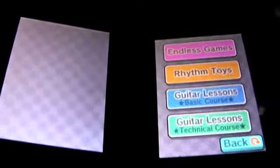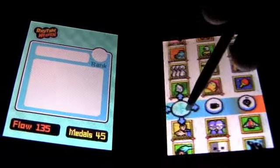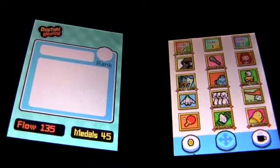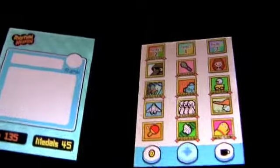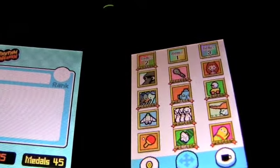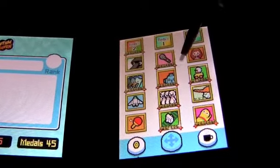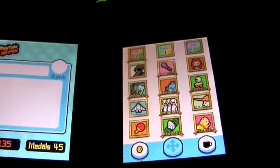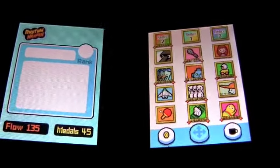And you also have your guitar lessons and your technical guitar lessons, which will help you with Battle of the Bands. So that's basically it. Rhythm Heaven is a fun game. It definitely has a lot of things to unlock. And while there aren't that many levels in the game, you're definitely going to keep playing through these levels time after time after time, just to perfect it and get better and gain medals.